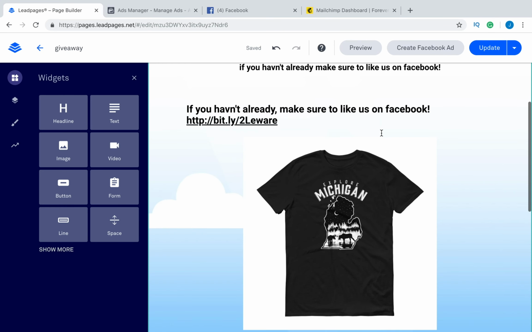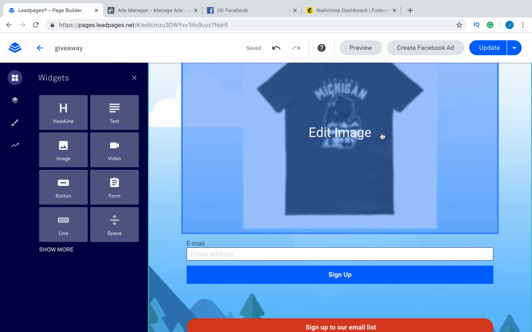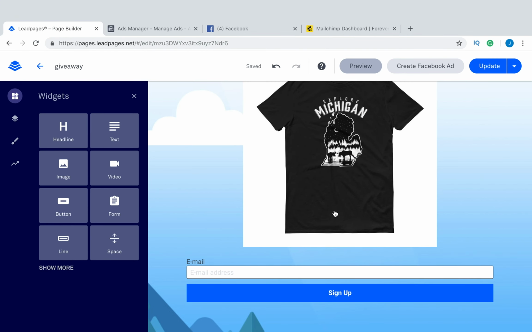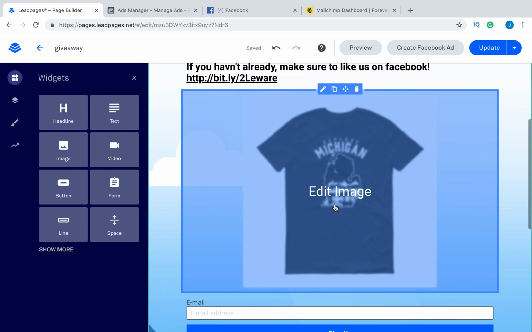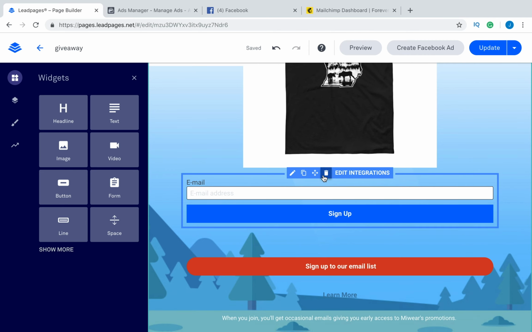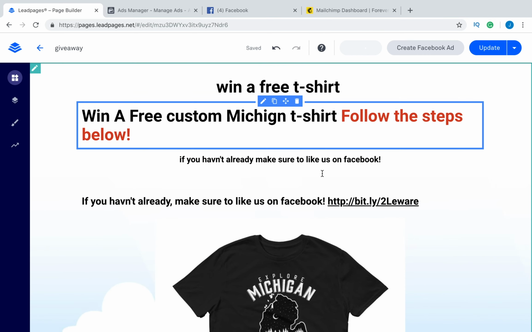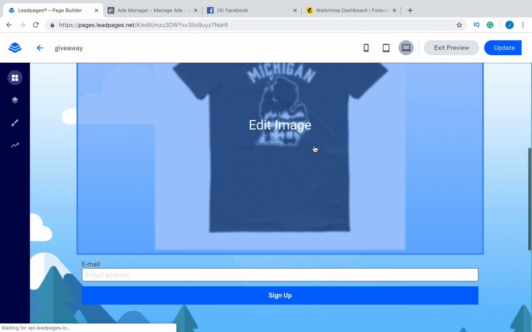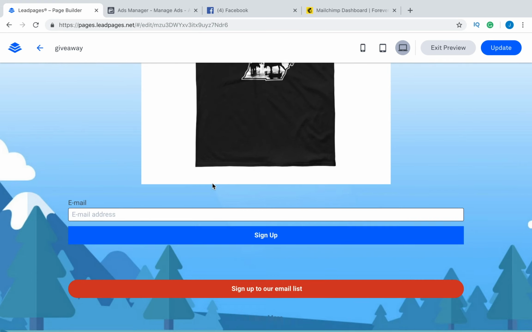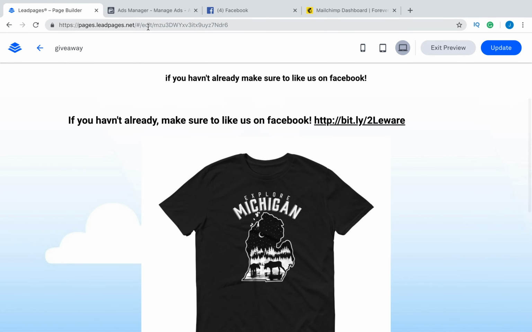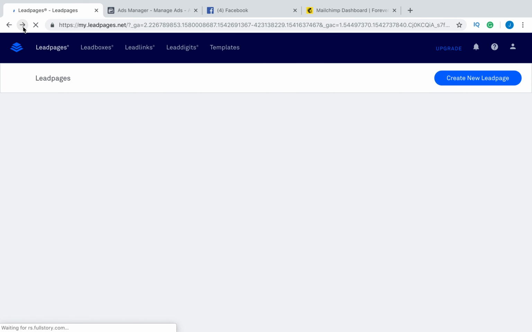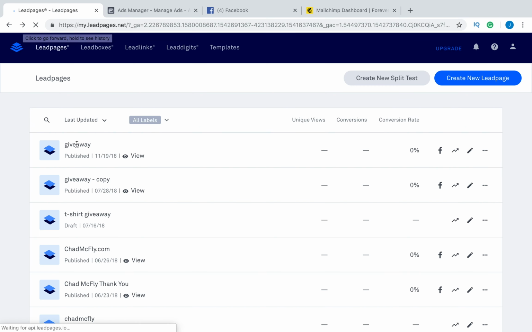But remember guys, what I talked about in the last video is you want to make sure that all of the information is above the fold. We can preview it and check, and you can see it's not visible. The sign up, yeah, here we go. See, it's not visible. You can't see everything on one page, so we're going to make sure we change that.